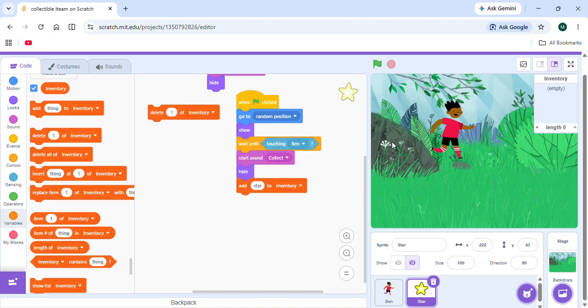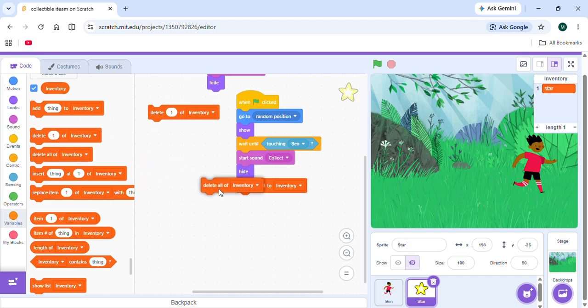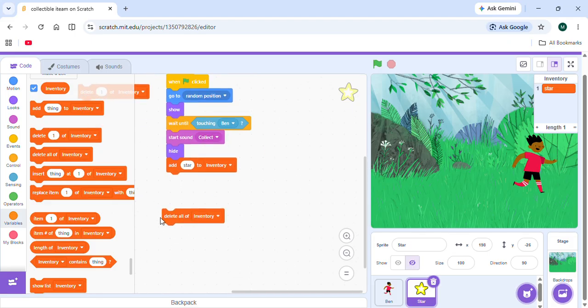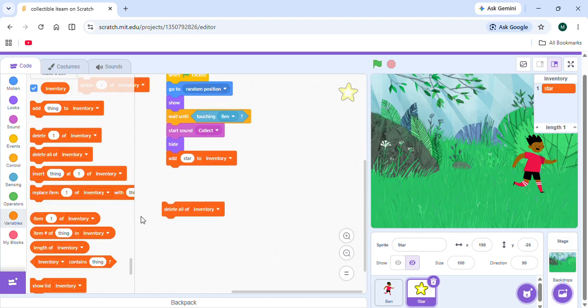Now when I start the game, look, now the inventory of stars comes. Now you can have anything here, and then I will pick delete all of the inventory, and then let me move it so that we can have a space too.